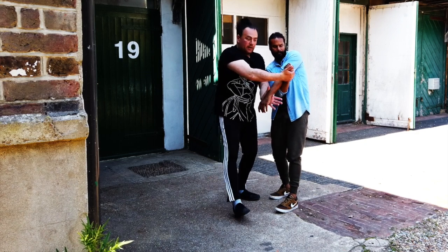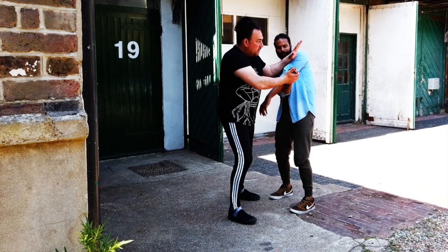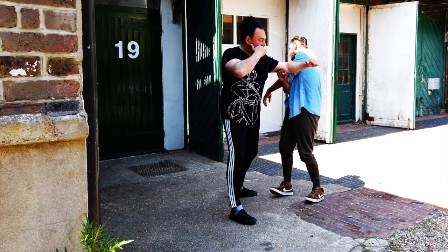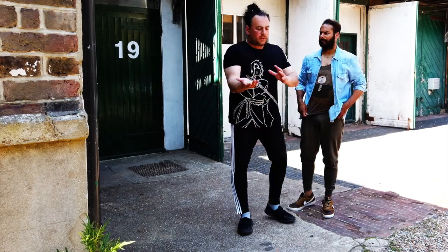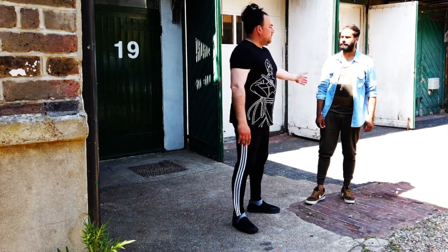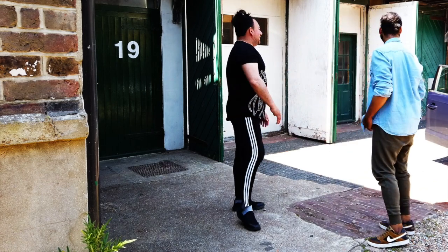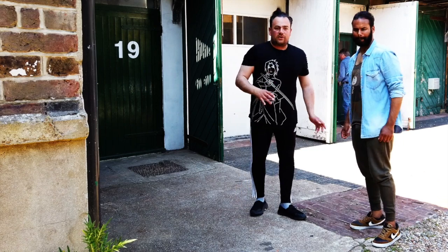So I can come here, I can pop the door, right? So we pop that one, then we strike here, like that, and then cross up, and then cross up, this way, this way. But that's mainly the Wing Chun drills. So this is mainly the Wing Chun drill that we use.